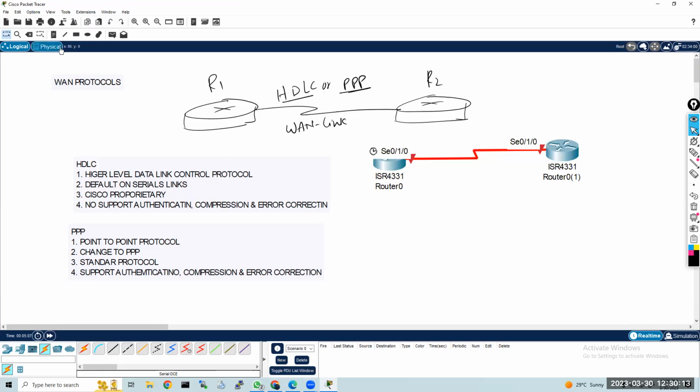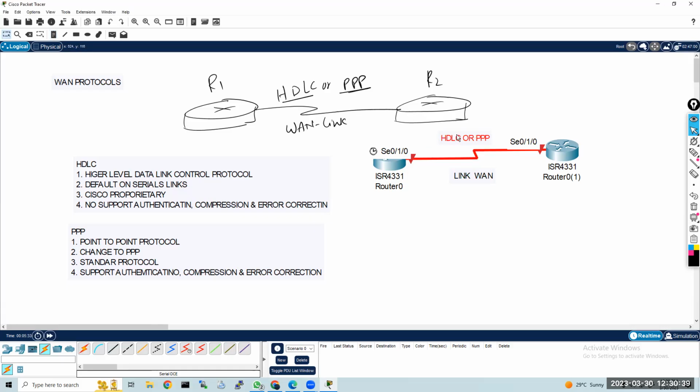So this is the WAN link, right? This is your WAN. And this link, we'll call it, might be your HDLC or PPP.